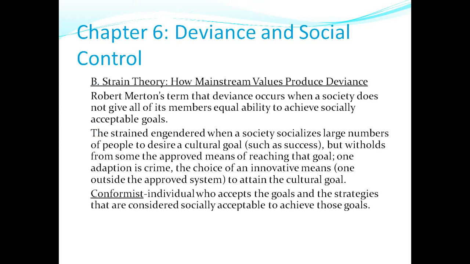For strain theory, remember that is Robert Merton's perspective — a functionalist perspective. He talks about how you experience strain when you can't have the things you want. Everybody wants the cultural goals of success, and when you can't get them you get frustrated, stressed, and strained. Some of us are conformers — individuals who accept the goals and socially acceptable strategies to achieve them — getting an education, entrepreneurship, doing things legally.